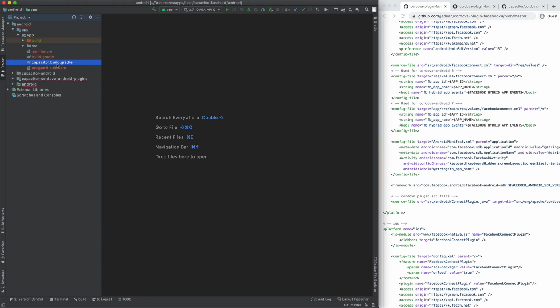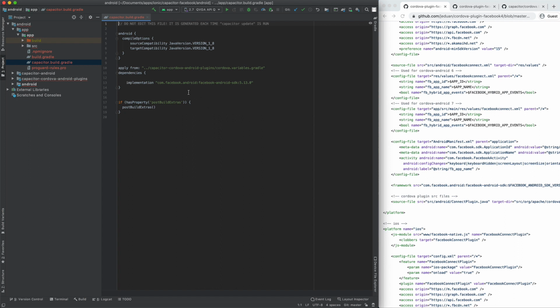So if we open up this file here, we can see that this has automatically been added for us. Under dependencies, we have implementation and then the value that was supplied in the plugin.xml file. And so you'll notice here that it has a value of 5.13.0, which might seem a bit magical because we never actually supplied that value.